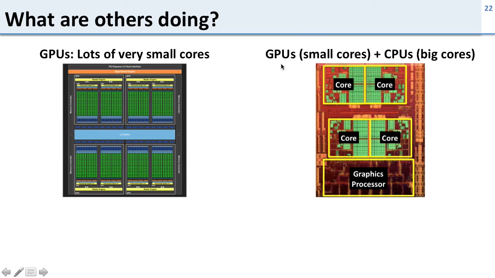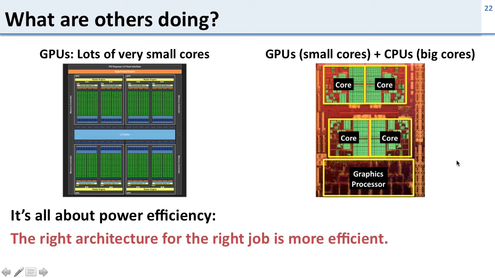This is the idea you combine two different types, small cores and big cores, but here we're combining CPU big cores and GPU little cores. So this is somewhat like ARM's big and little, but these are different types of cores. ARM's cores were the same type of core, just different versions of them. Here these are very different cores. We have graphics cores and we have CPU cores. So in all of these cases, the reason they're doing this is for power efficiency. You can't get any more power out of your chip because you can't afford to cool it, so you have to figure out a way to build chips which are better at their use of the power.